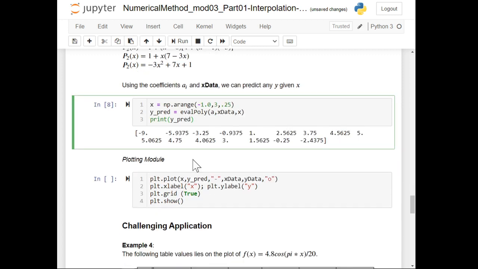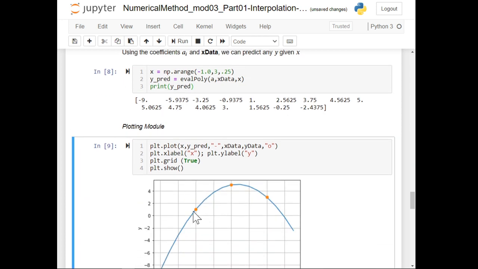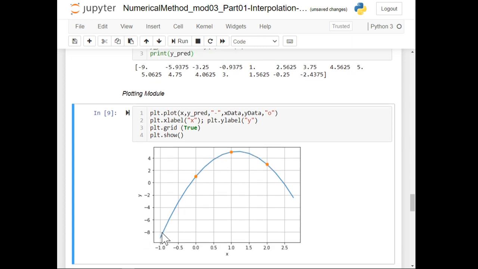To understand this graphically, you can plot it. You can see that we have the three points given. Then you can construct a line from negative 1 to 3. Actually, there's no need for a line; you can create the succeeding points. These are the points. For example, the prediction at negative 1 is somewhere around negative 9.